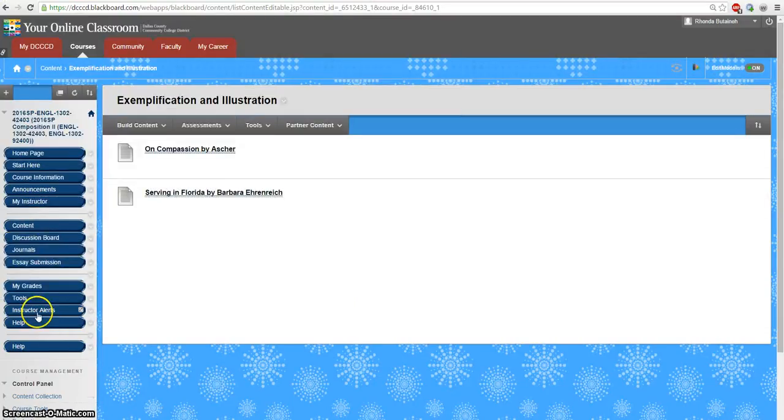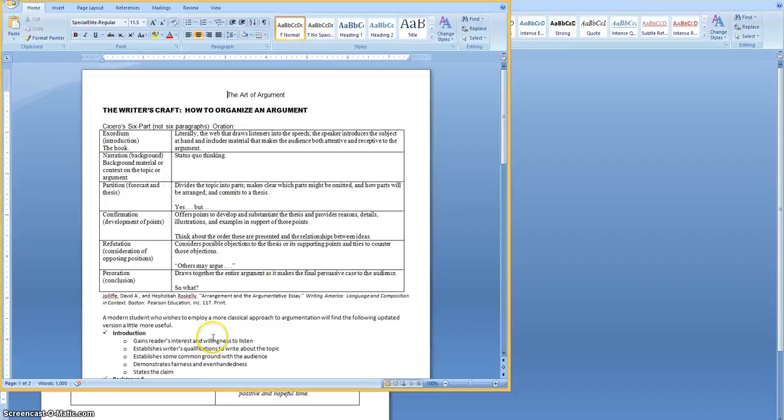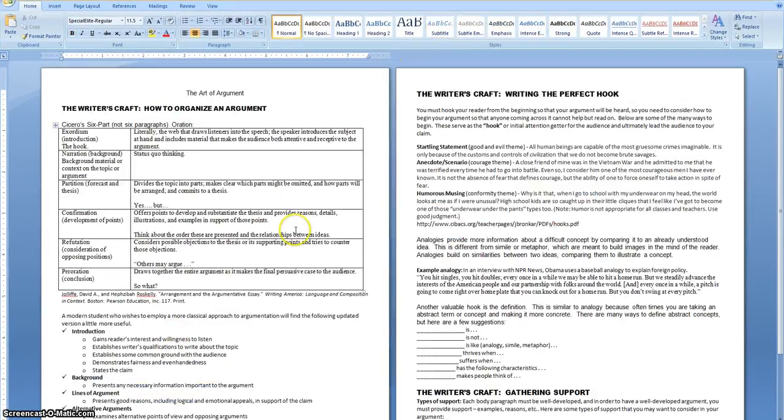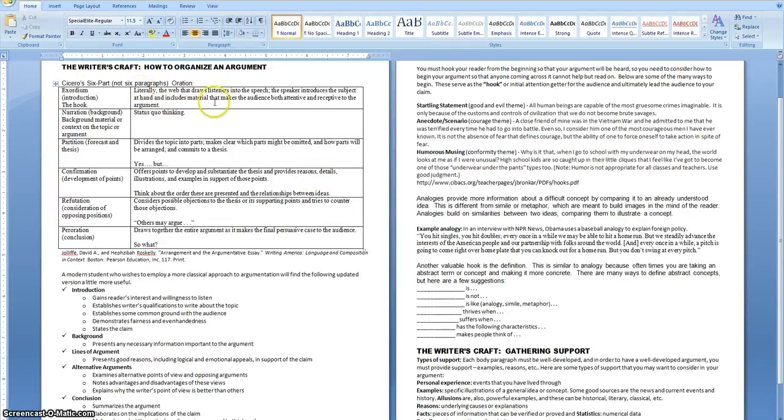Now, let's look at the argument notes. That's what's key today. The art of argument. This is Cicero's 6-part oration. This is just broken down, it's very simplified. It's 6 parts, not 6 paragraphs. In fact, you've been doing this, you just didn't know it. In our rhetorical analysis, the first 3 parts almost can be your introductory paragraph. Unless you're writing a really, really long essay, where you would have a long paragraph hooking us and a long paragraph giving background information, and then the claim. Most often in these shorter essays, all 3 parts are in your intro.